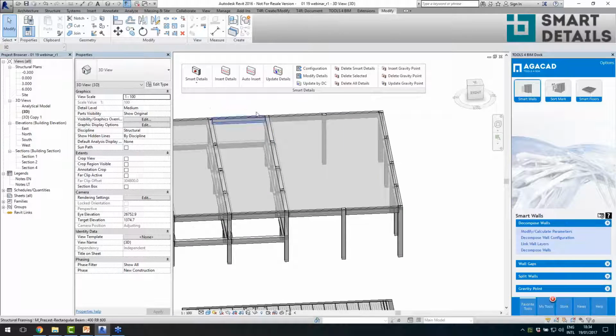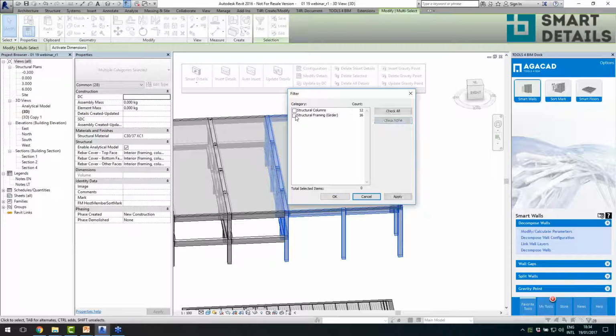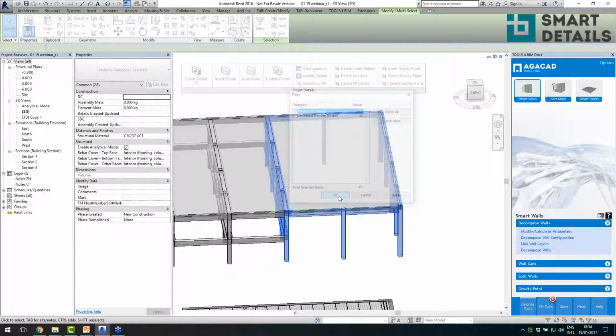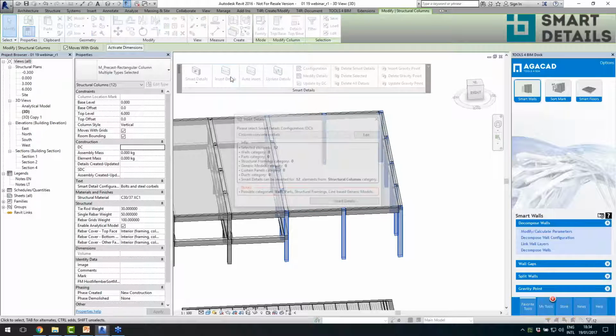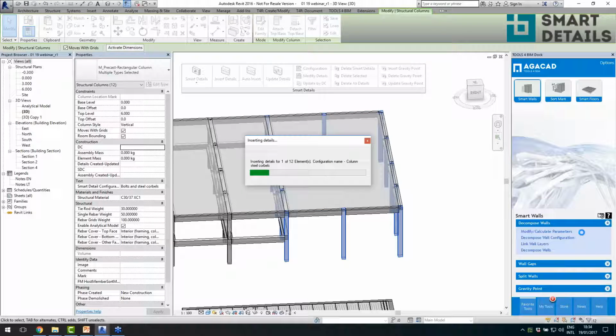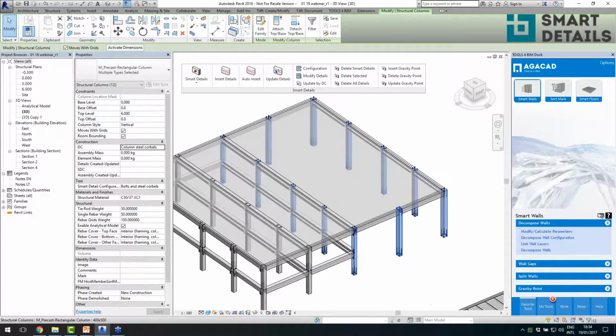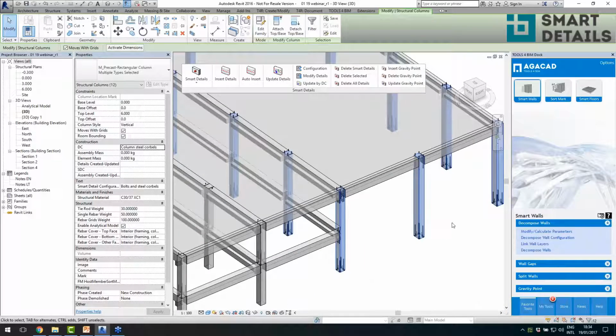And another one I would like to show you, also with the columns. So I will select only columns and insert details again with the steel corbels and insert. So again, let's take a look.